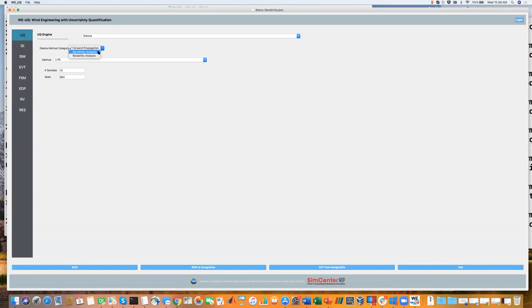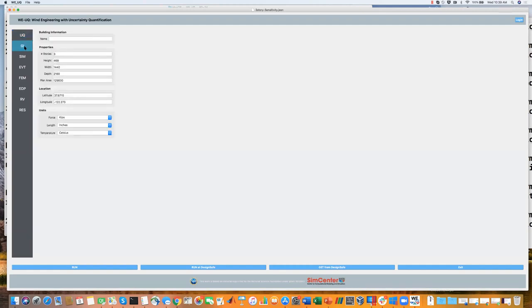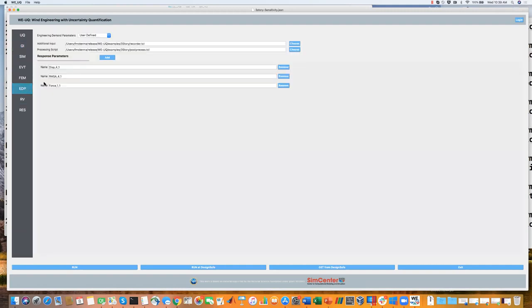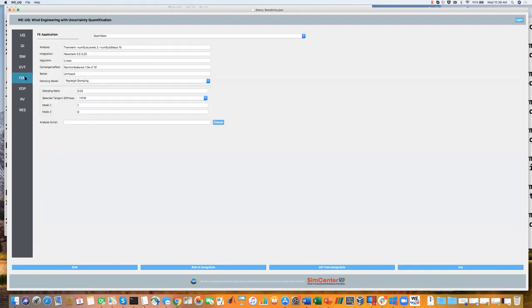So I thought I'd do a sensitivity analysis. I'll leave that alone. I have to go in here. I'm going to remove one of these EDPs. The more EDPs I have, the longer this takes. So I'm just going to look at, say, displacement at that roof level, that peak displacement.